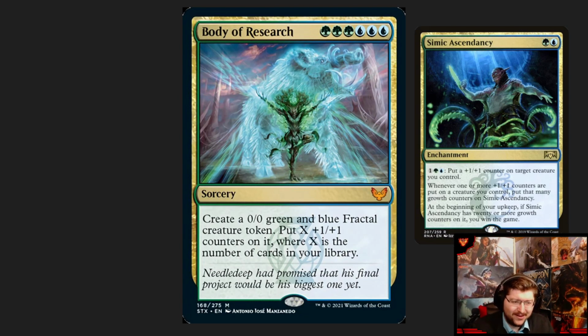Yep. So the combo with that's going to be Simic Ascendancy. This card's also pretty sweet. Something I wanted to brew with anyway. So this is cool for me. And I think it's going to be really fun to play. And I actually think it's going to be a real contender, not just some joke of a deck. I think it's going to be an actual deck that people are going to have to pay attention to because it will catch them out of nowhere.